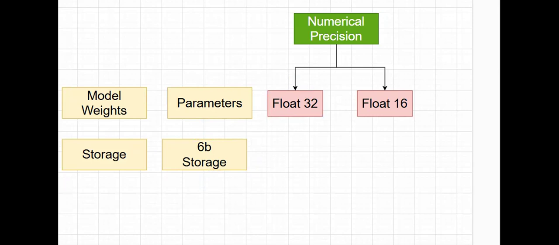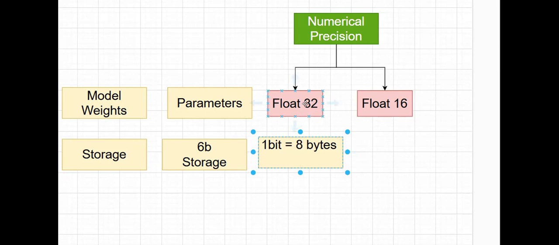1 byte is equal to 8 bits. So in total, 32 bits. How many bytes are we using to represent each and every parameter?